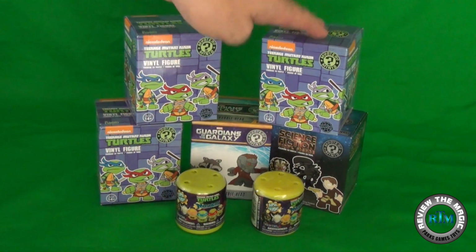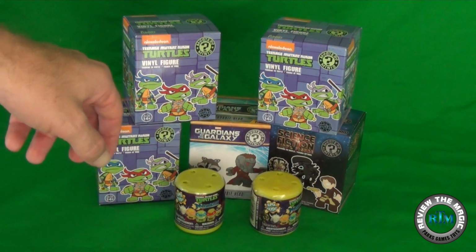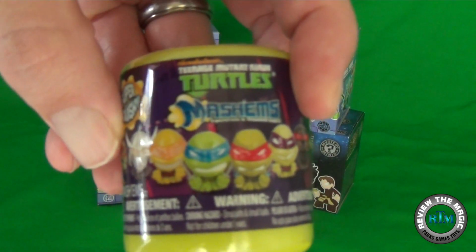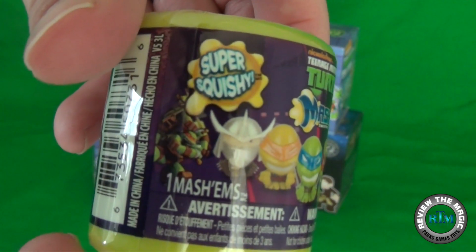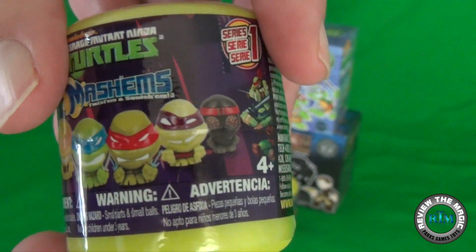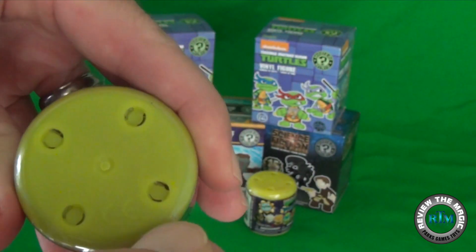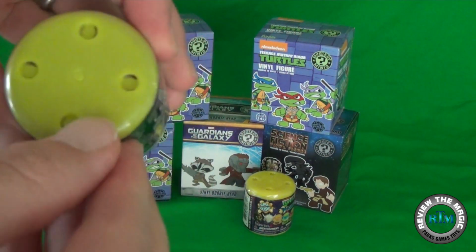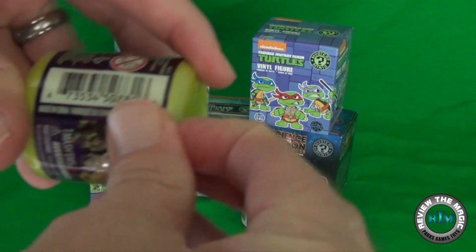Today we have some turtles for you. We have two Mashems and three Funko Mystery Minis to open for you. The Guardians of the Galaxy and the science fiction ones, well, we did that in outer space. You'll have to check out that video right there. So you can take a look at the capsule right here that includes our first Mashem that we're going to open, and you can see the different characters that we can pull out of here. If you love Mashems, we've done a few Mashems videos, so go back in our playlist and find those as well. So let's crack open this first one and see who we have.